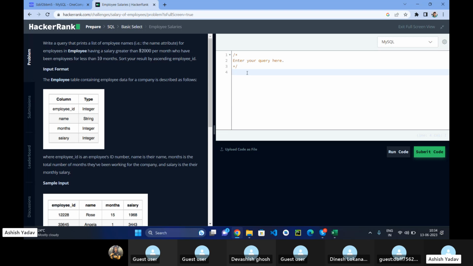Select all the employee names having a salary greater than 2,000 per month. The salary which you are seeing is only per month, so you can just directly say where salary is greater than 2,000. You don't have to provide a dollar sign.